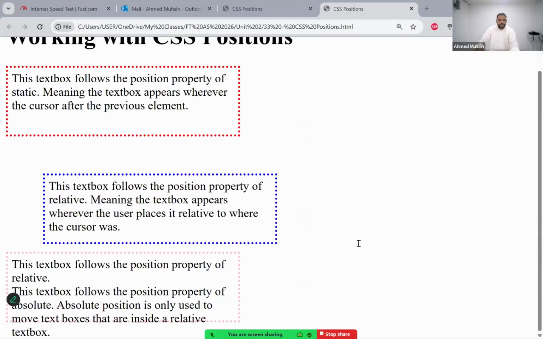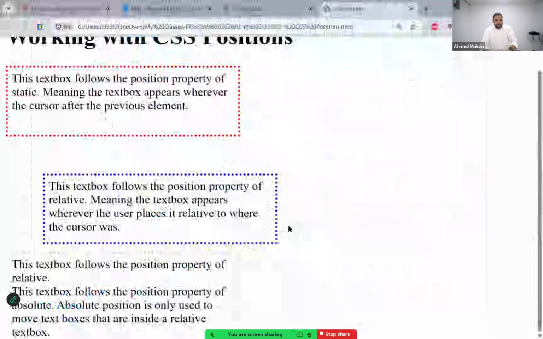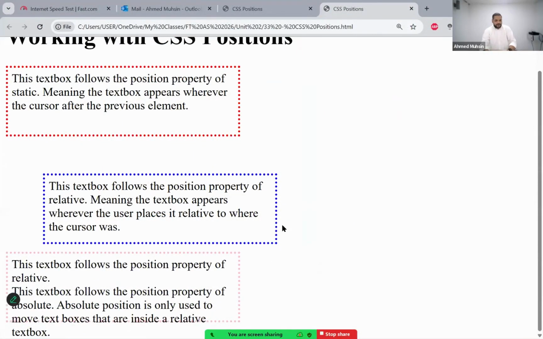I know what happened. I'll tell you all what has happened. Inside my text box, I have a text box. Everybody okay with this? You can't see the green color because the pink color is covering it. The pink color is covering the green color border. They're exactly behind each other. I'm going to slowly move them, then you will see it.